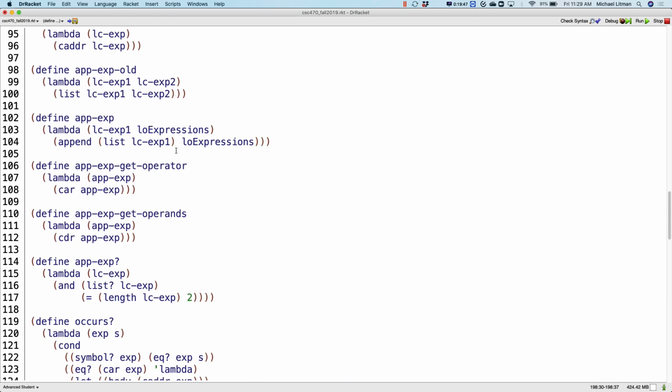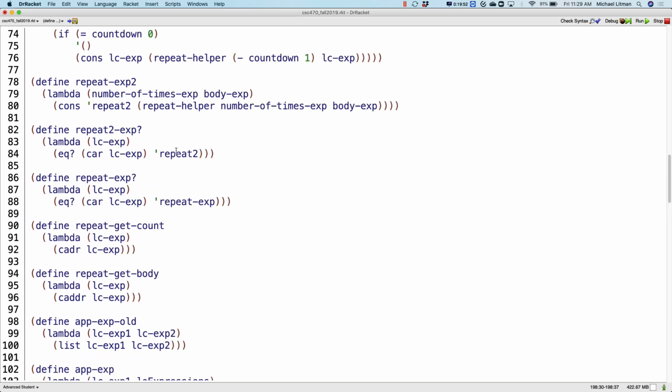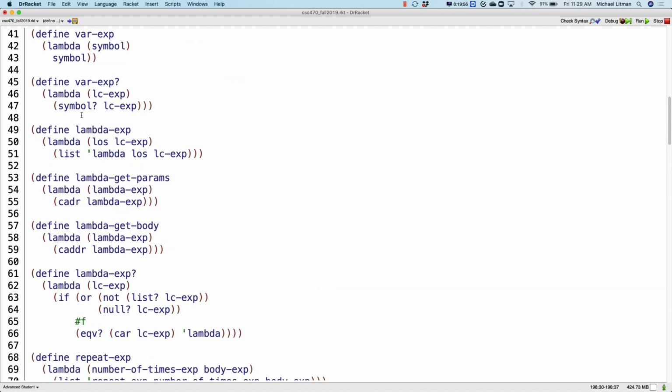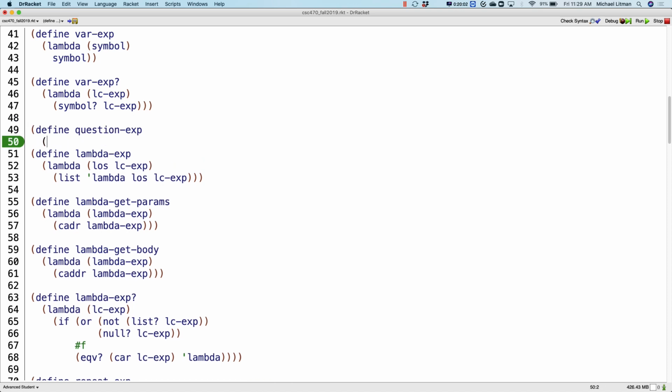Did I already build a constructor for this? Let's put it right after var expressions, maybe. So we'll define question-exp to be a lambda, and this is going to take 3 pieces. Now, what's our preference?